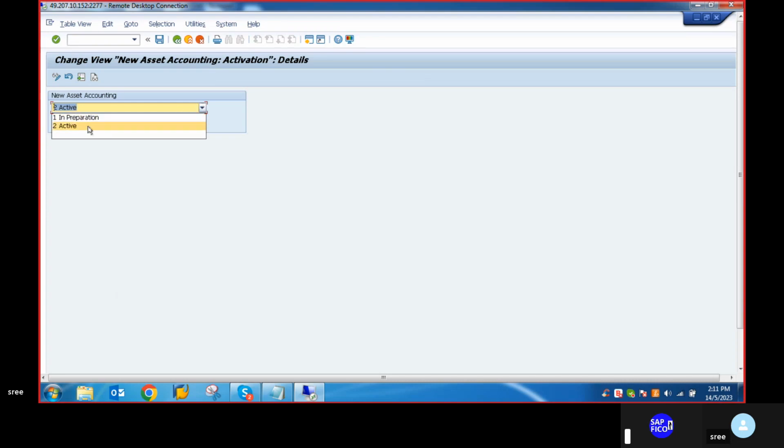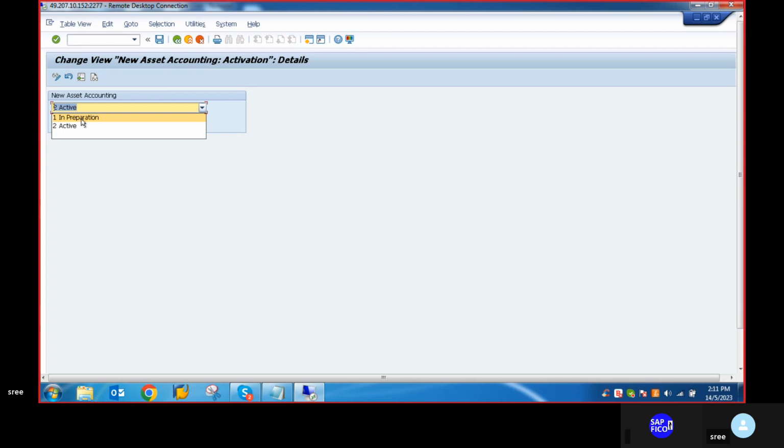Okay, so all of you, if it is in a preparation stage, we have two types of things. Can you open this drop down option, ma'am? Here, the first one is in preparation. In preparation means asset accounting is in preparation, and we are going to configure different types of steps.